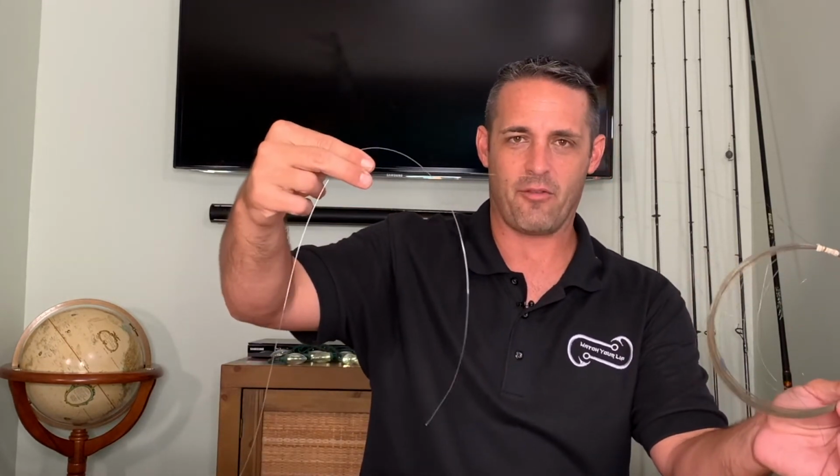Now, finally, one of the things that I keep in my tackle box is a little spool of wire leader. Guys, this is number 7 wire. When I'm fishing with a live blue runner or a live ladyfish, I will take a 1 or 2 foot piece of this wire and splice it onto the end of the monofilament leader, and then I'll put my hook here. The reason being, if I have a 1 foot piece of wire, and a shark or a barracuda or even a kingfish comes in and eats, this wire is not going to get cut by their teeth, okay?